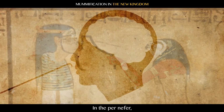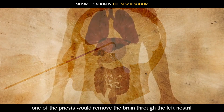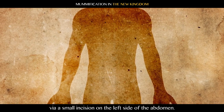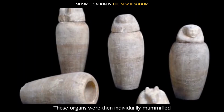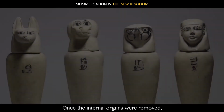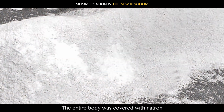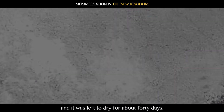In the Per Nefer, one of the priests would remove the brain through the left nostril. Then the lungs, liver, stomach, and intestines were removed via a small incision on the left side of the abdomen. These organs were then individually mummified and placed in canopic jars. Once the internal organs were removed, the body cavity was filled with natron salt. The entire body was covered with natron, and it was left to dry for about 40 days.